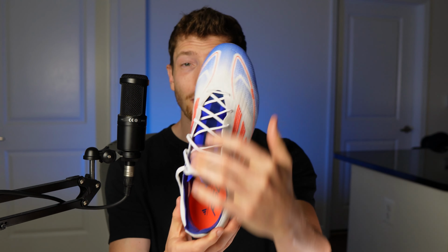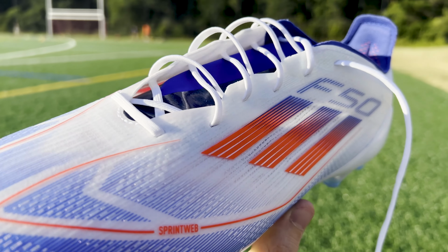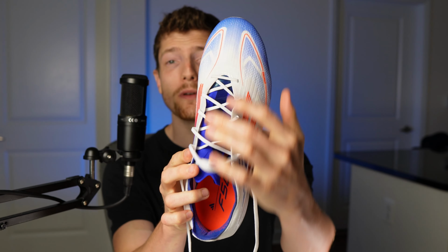Now, running throughout the center of the boot, we're going to have one of the simplest but also one of my favorite features in this boot, and that's going to be a traditional open U-throat lacing system. Now, in the past few years, when it comes to speed boots and honestly football boots in general, there's just been this obsession with one-piece knit uppers. And don't get me wrong, there's a lot of boots that actually have great one-piece uppers, and sometimes the idea is executed really well.